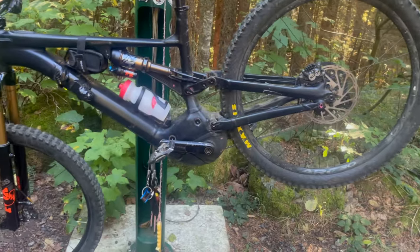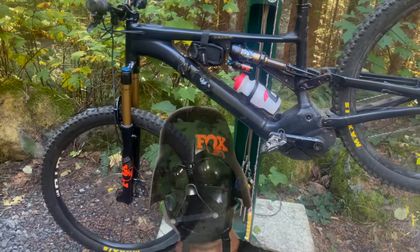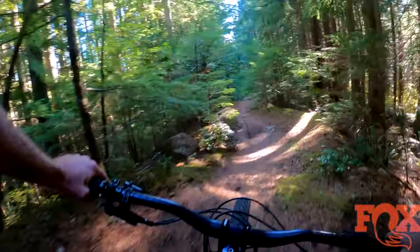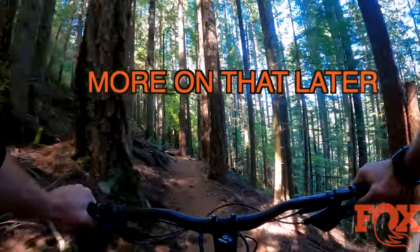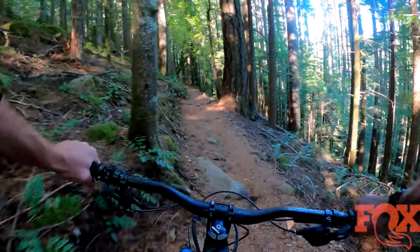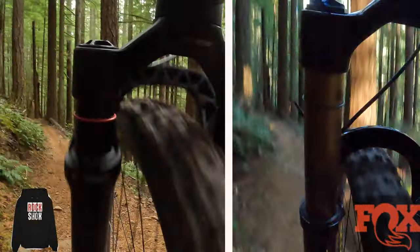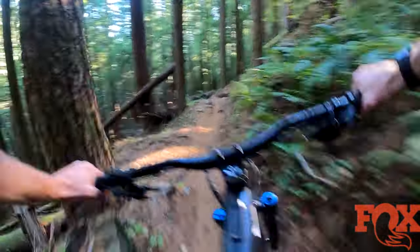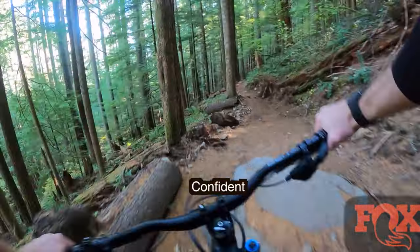Back to the top of the trail with the full Fox setup. Dropping in on the Fox suspension on the same 1,000-foot descent as the Lyric. Entry of the trail is not feeling as lively as the lighter-duty RockShox suspension. Slow speed technical riding is arguably about the same — maybe a little less responsive on Fox. Vividly remembering the rocky patch, I went straight for it on the Fox — Fox suspension is much better at absorbing rocky terrain. Feels like a mini 38, way more confident.